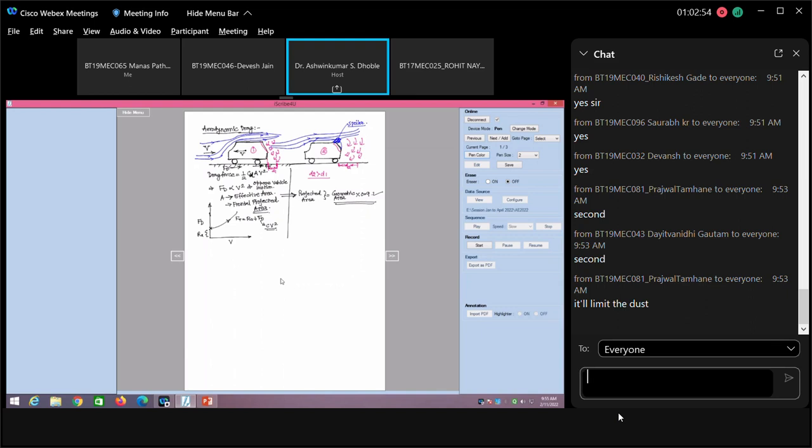So usually the spoiler is given to divert the airflow away from the vehicle body, so that there is no dust or dirt accumulating on the backside. But usually most automotive people say that it is going to affect the fuel economy and all. That is not the exact thing, because it is difficult to prove it mathematically.